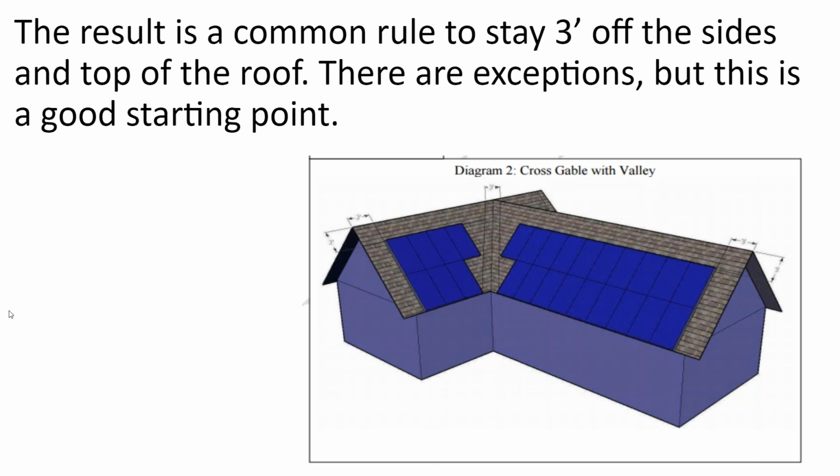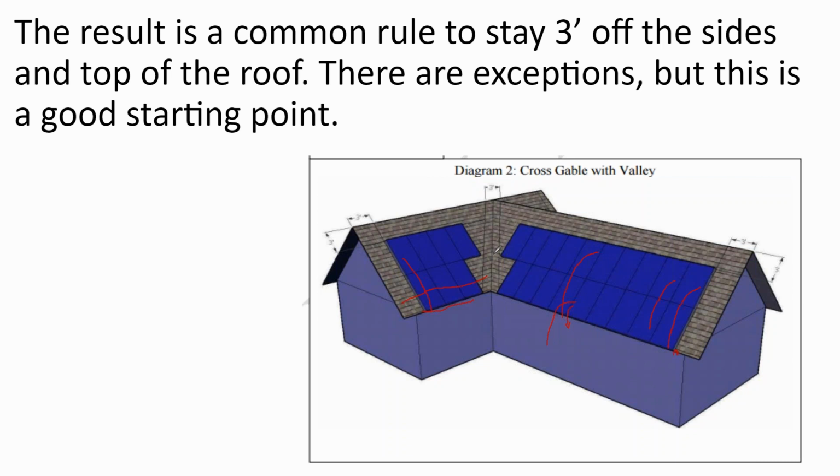I think it's not a bad idea to have the array go down to the edge of the roof and not do 3 feet off the bottom. The reason I think that's a good idea is rainwater runoff. You want to position the modules just off the edge of the rooftop, not slightly overhanging, but kind of right in line, so that when you get torrential rain, it doesn't skip over the gutter, but it falls into the gutter.